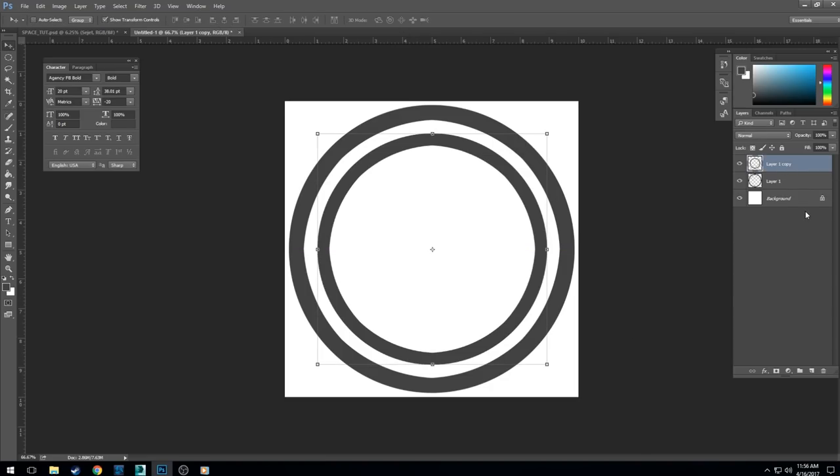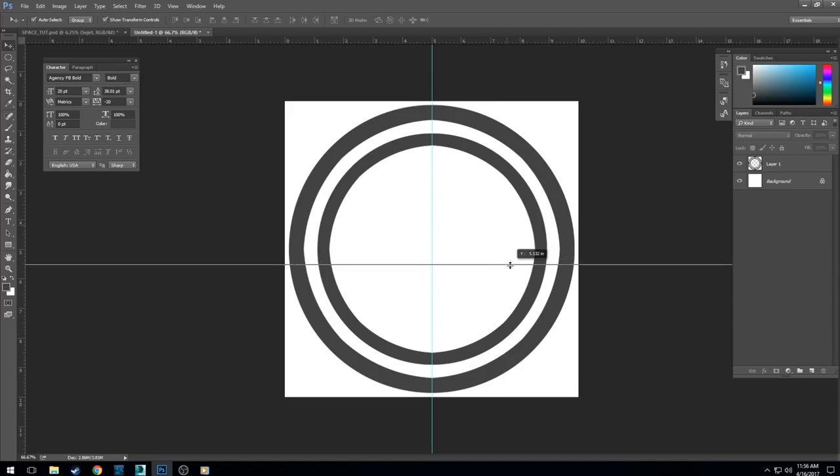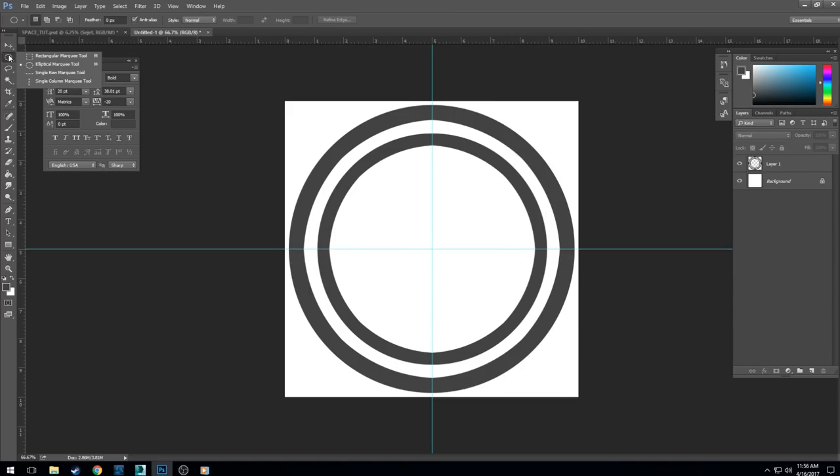All right, then I'm going to select that. Control E to link them together. Find our midpoint. Go back to my rectangle marquee tool, however, whatever you want to call it. Brush on the one side, on the other, and drag it down. Delete. Once I've selected layer one, delete. I'm going to do the same thing on this side. Delete. All right. So we get this kind of shape happening.